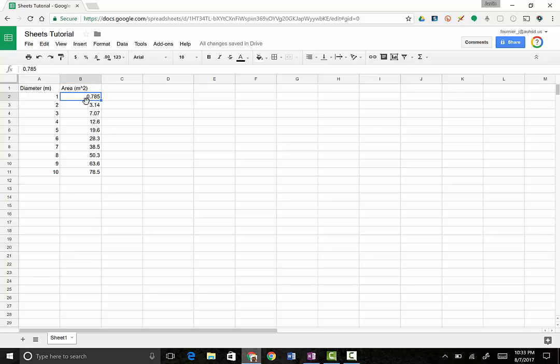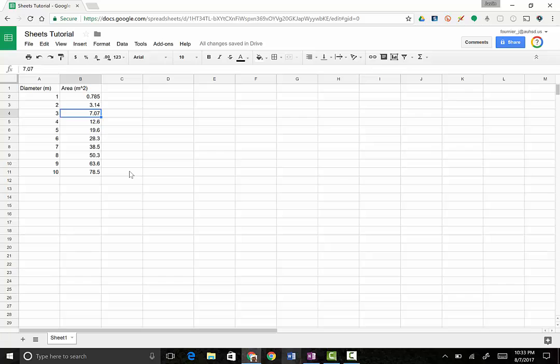And these are the corresponding areas of a circle. So this is the area of a circle with diameter of 1. This is the area of a circle with diameter of 2, area of a circle with diameter of 3, etc., etc. So it goes all the way down. I got this from a website called Math is Fun. If you want to know specifically what that website was, go back to the Excel tutorial.